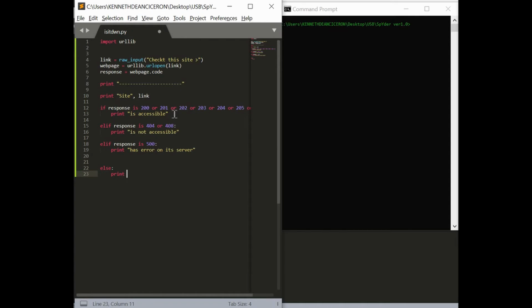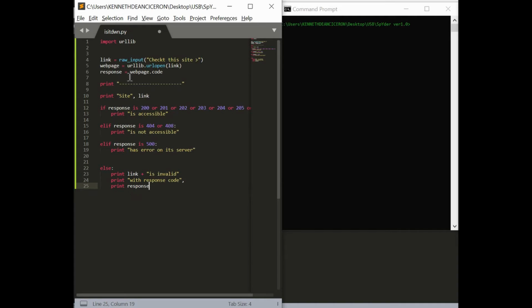Okay, then once we get to that, we go with the else here. This is just a checker if a URL is valid or not. So let's just say if the site does not respond to any of these conditions, then it will fall to else. Then we have print link, which is our site, plus a string which is invalid. So site is invalid, and print. Let's still check for the response code if we are curious about it. With response code of print response. Okay.